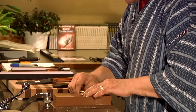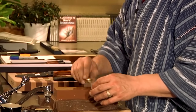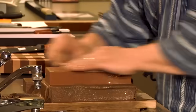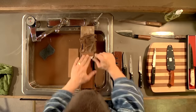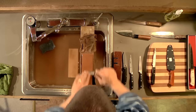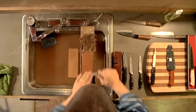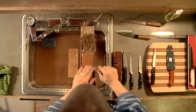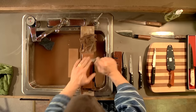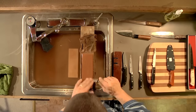Okay, here we go. Let's lay that down on that secondary edge, and I'm going to do the hold it in your dominant hand and just flip it over technique, okay? Here we go. Right in there against the, what we call the ricasso of the blade, or right there near the end of the heel of the blade. Go back and forth. Now remember what I said earlier. At this stage, it wouldn't matter if you followed your grandpa's advice and did circles or eights or whatever it is that you do. This is simply a mechanical function of removing metal.